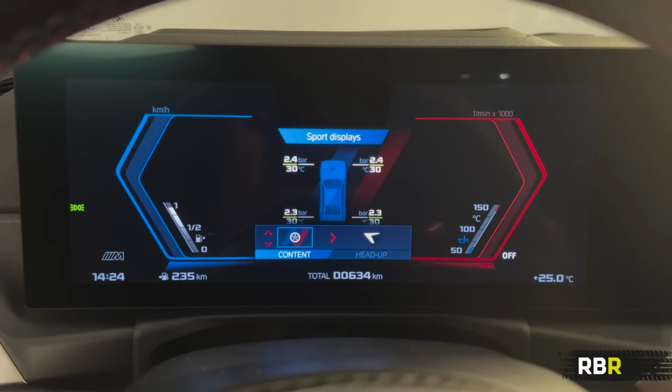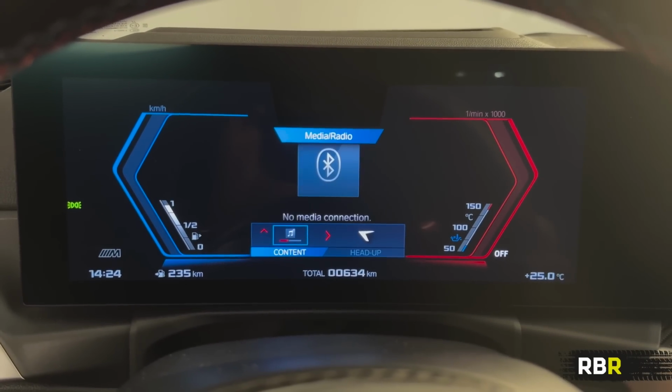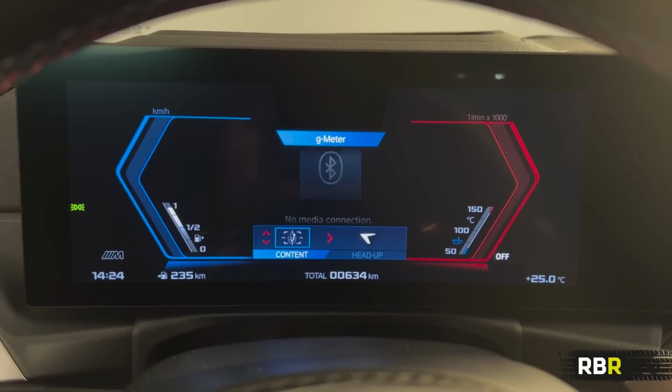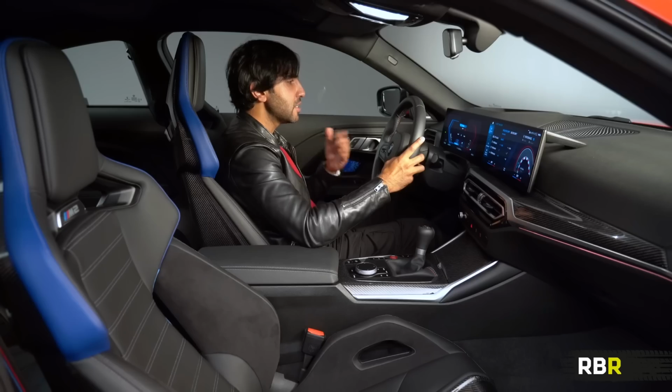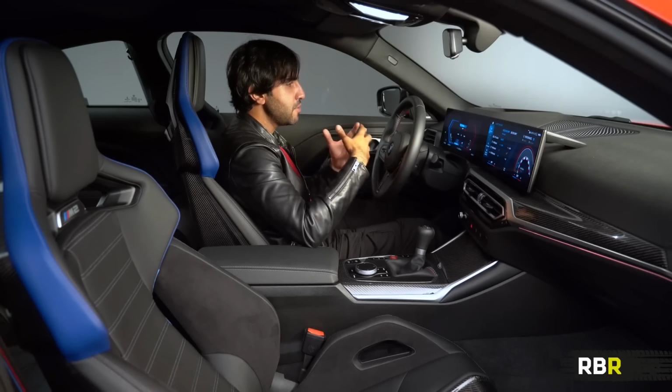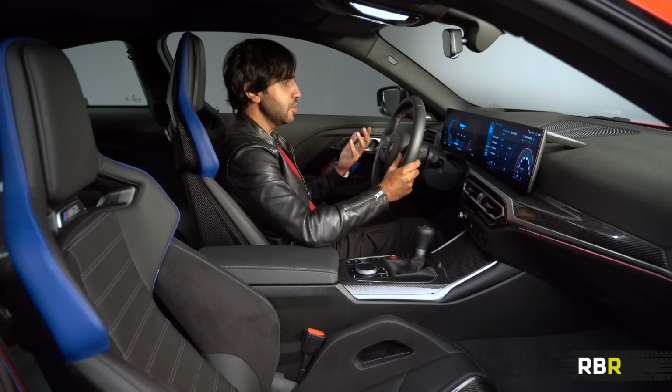I love how you can see the BMW M1 in there. How cool is that? Look at that. And that retro style of this car, kind of linking back to that as well, which is nice. I love seeing that. You've got your Newton meters and your power as well. So it's nice that BMW M have given you more customization than you've had in the past in a car like the M2 and indeed in the M3, etc. as well. So this is a really good job of making this a bit more personalized.